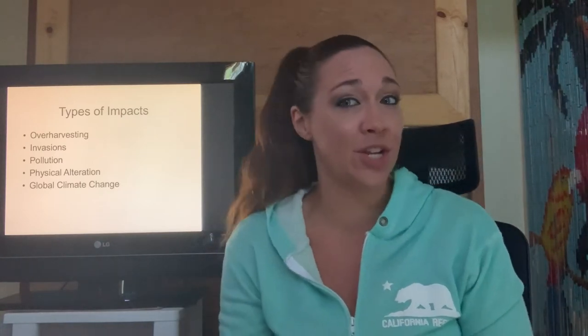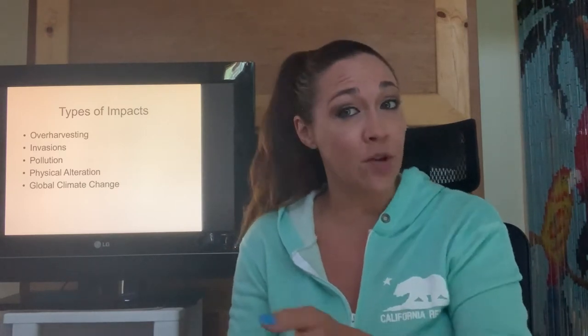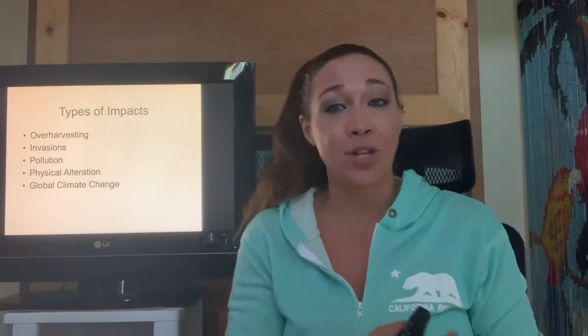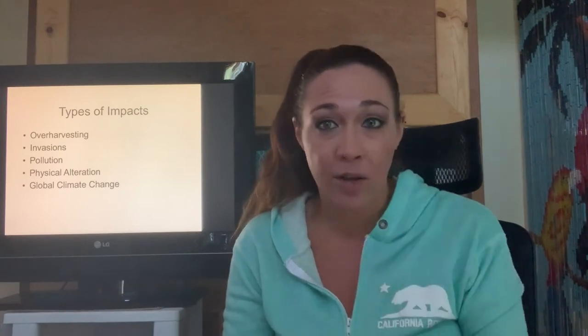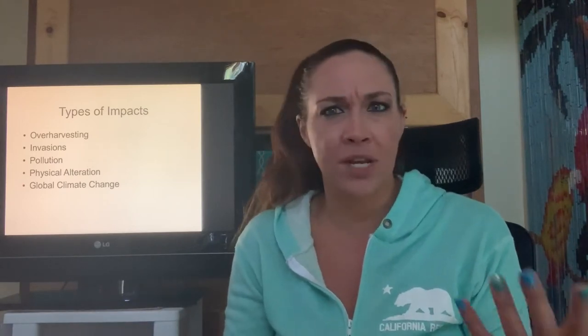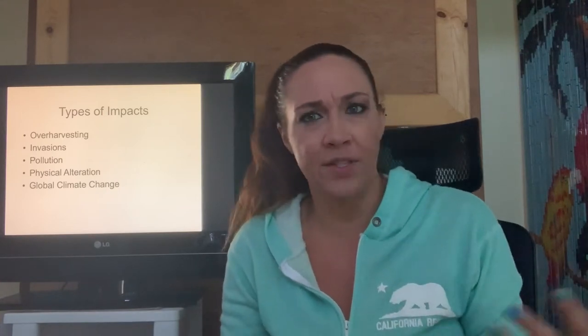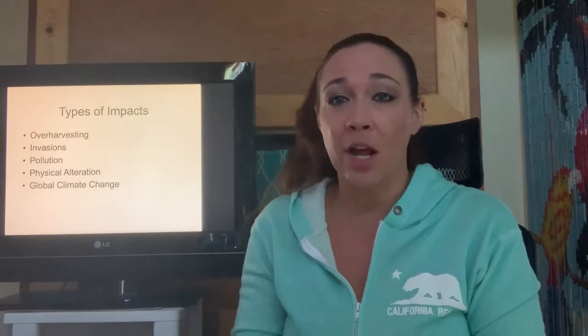And then finally, climate change. We don't call it global warming anymore, despite the fact that the Earth is on average getting warmer. We do call it climate change, and that's because all climates are changing. Droughts are getting longer and more severe. Floods are getting more severe. Storms and hurricanes are getting stronger and more frequent because of this climate change. And we have things like the coral bleaching and things that we've already kind of talked about.